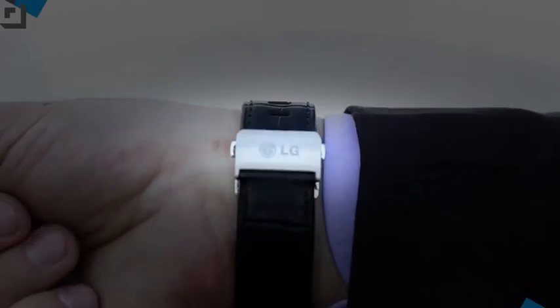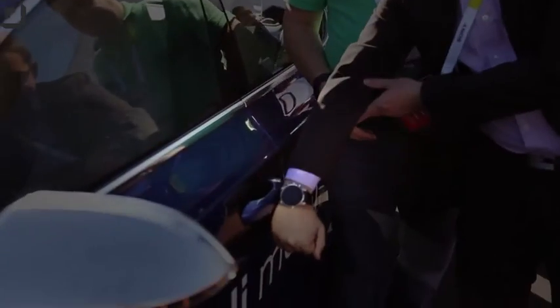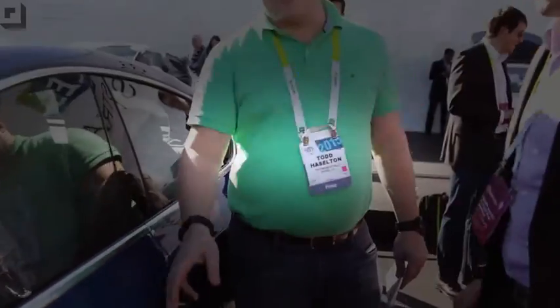If we just look around the watch briefly, it's got a beautiful leather band. It's tagged LG here, though it's built for Audi. So now we're going to see how the LG Audi smartwatch actually works with NFC to both lock and unlock the car. The car is already locked — tap the car, door is unlocked, close the door, and it's locked.